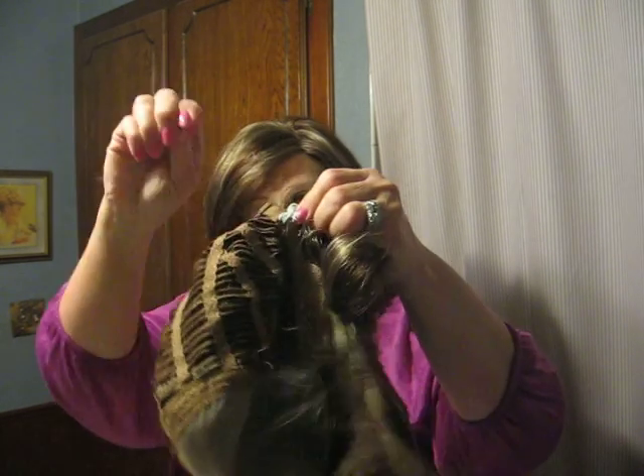This is the construction. You have your double monofilament top. You have your vinyl band across the top up front that you can use tape on. I don't use tape, but you can use glue or tape or whatever you need there — it does give a little resistance even just on skin. Closed ear tabs. I don't wear my glasses in my ear tabs anyway because it makes them set real odd. I wish I had contacts, but I don't, and with the eye disease I have I can't wear them. It has open-wefted back and bungee strap adjustments, typical of this wig.